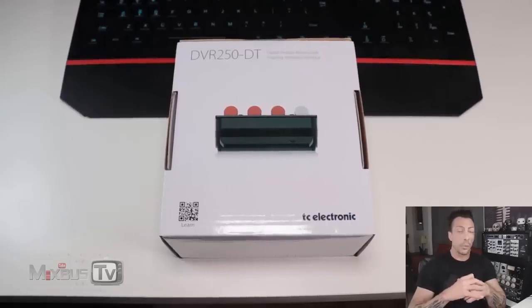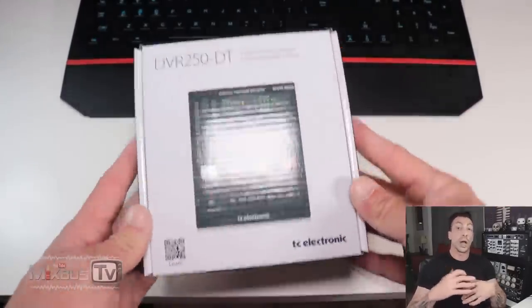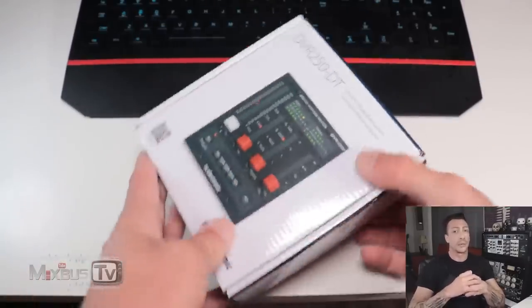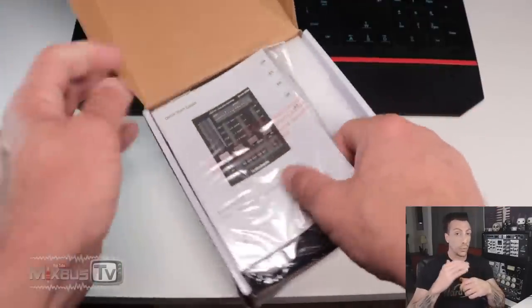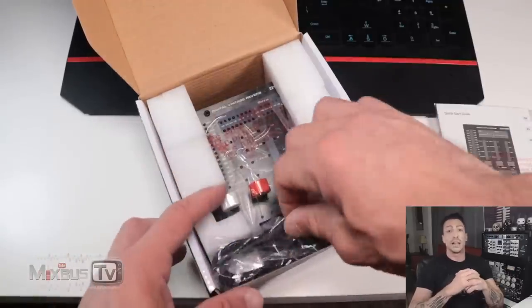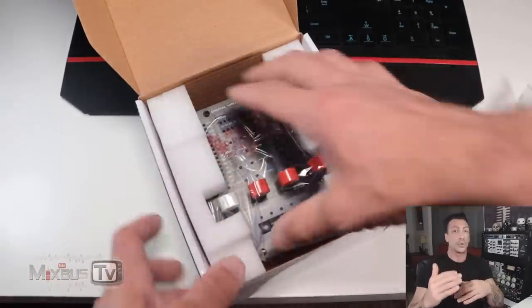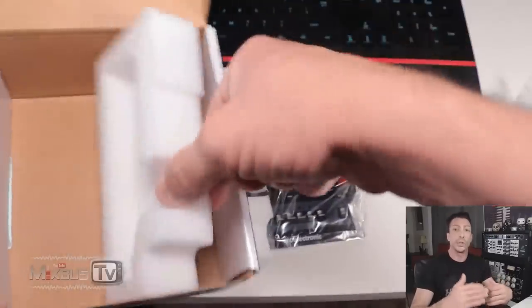Reverb mixing is so important and so hard to do the right way. It's also hard to learn how to use reverbs. I have to say it, for the longest time I thought I sucked at reverb, and at the beginning I probably did. But then I started getting the chance to work with some really high quality reverbs, and that changed my perspective. Sure, I still had to learn, but I understood immediately how much difference a high quality reverb makes in a mix, in the final result, and also in how quickly you learn how to use reverb.